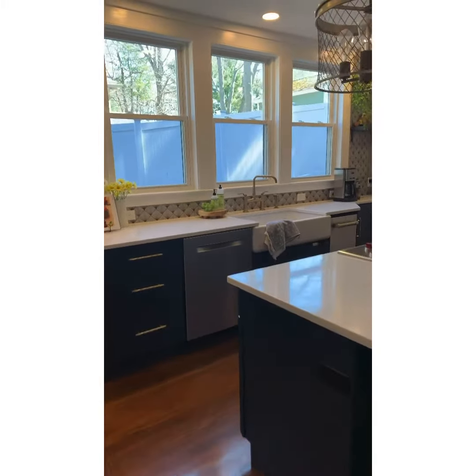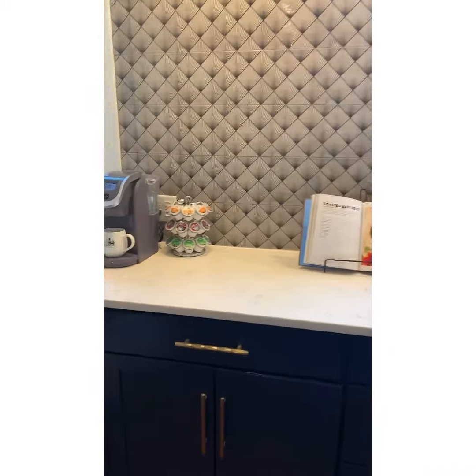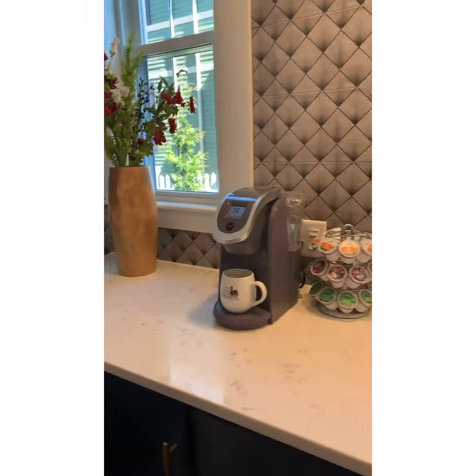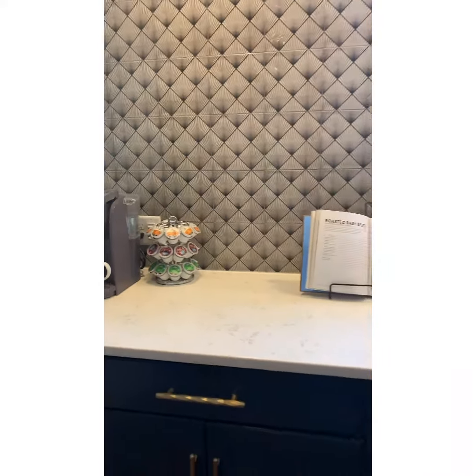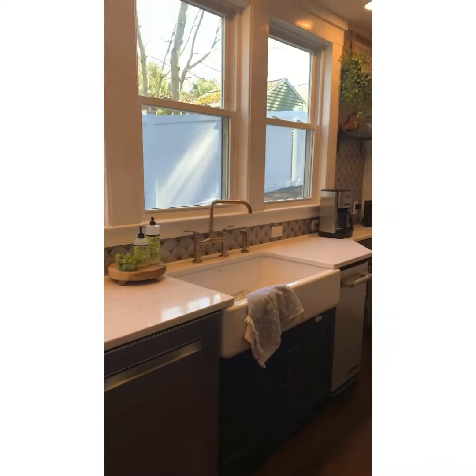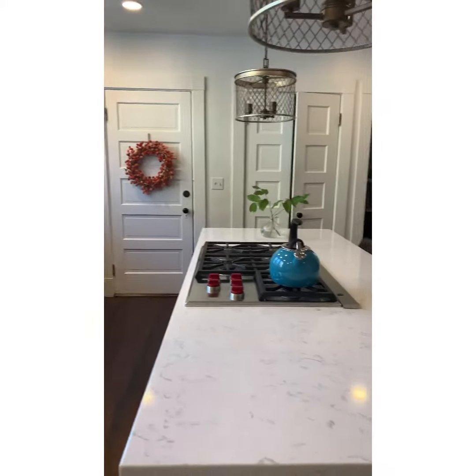Now, as you go about removing items from your kitchen, you want to think about what kind of moments you want to create to evoke emotion for your buyers as they walk through. Things like wine moments, having your coffee ready, raring to go, cookbooks, a nicely styled dish towel, a pop of a little greenery, and you're good to go.